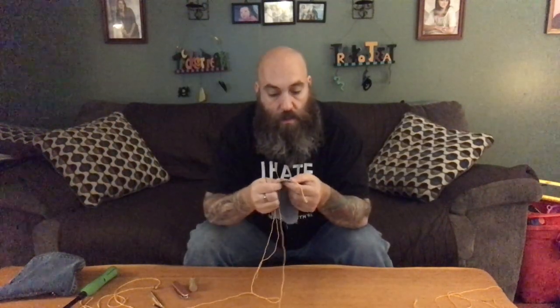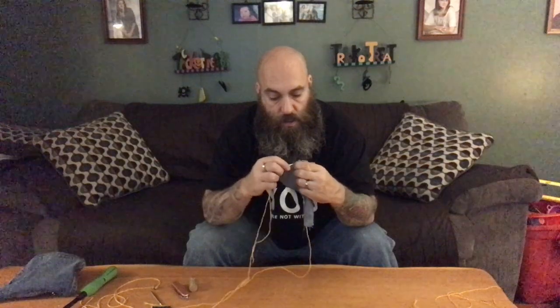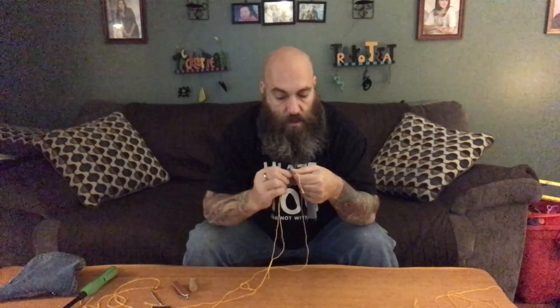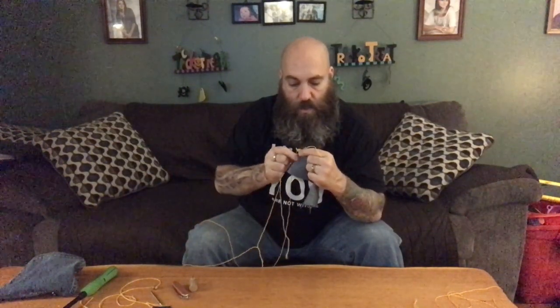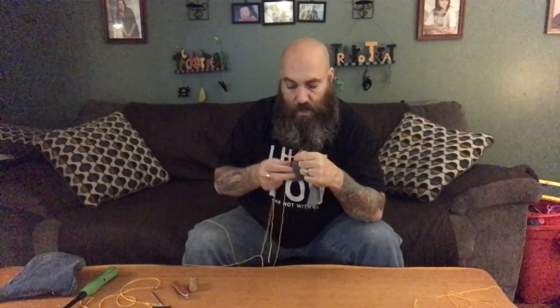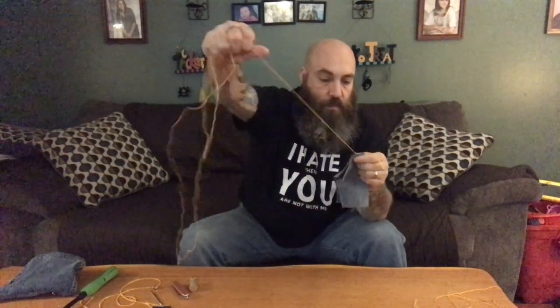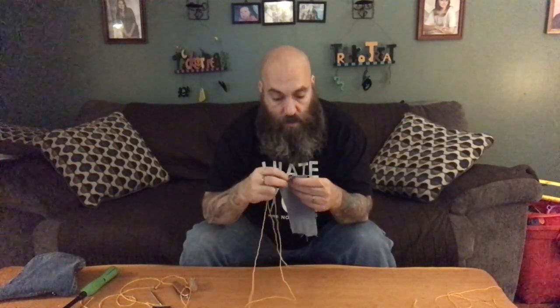And that basically ties a little overhand knot in your loop. So then you can run around the back side again, like you do with the whip stitch, push the needle through, wrap it around one time. Try not to get it all bunched up. I think I just made a knot in my line, maybe not. Nope, we're good. That makes another knot. You just keep doing this over and over again in your whip stitch.